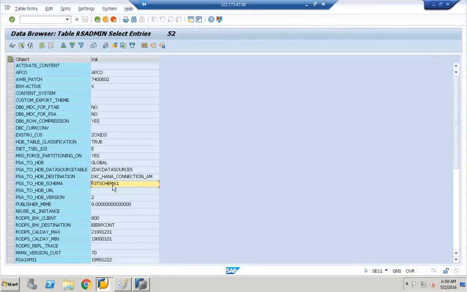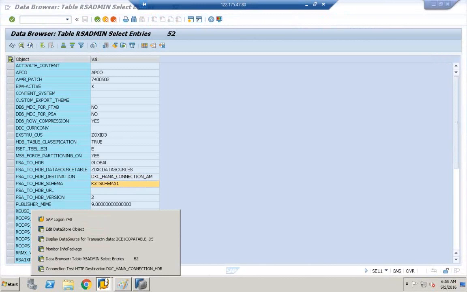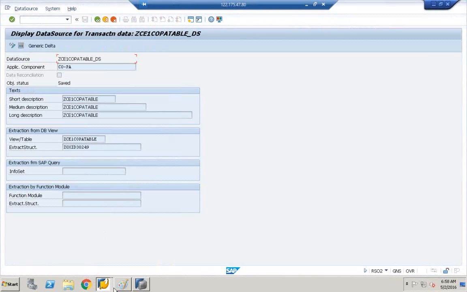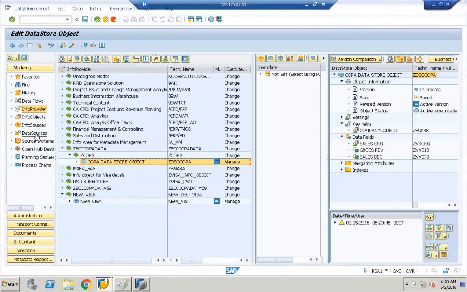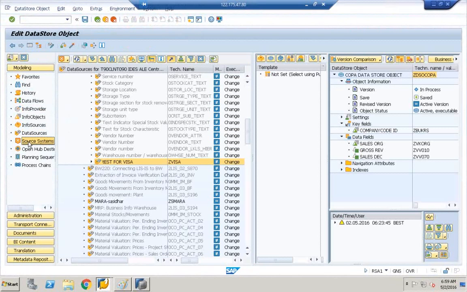So once they give the connection name and the schema name, once you replicate data sources in BW using the source system, the data source is here.